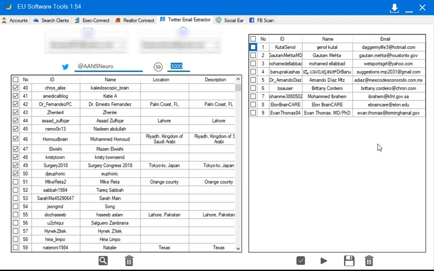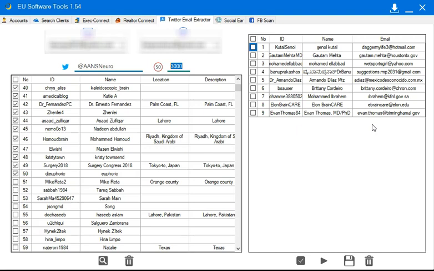This is, to me, the most exciting tab of all, because we have this capability to build these lists. And if you think about it, if you're doing webinars, you've got, let's say, 10 people out there that are regularly doing internet marketing webinars, and you go pull down all of their followers and reverse engineer their email addresses, and you end up with, let's say, 3,000 or 4,000 email addresses of people who are following gurus that do webinars, or somebody of your specific niche.